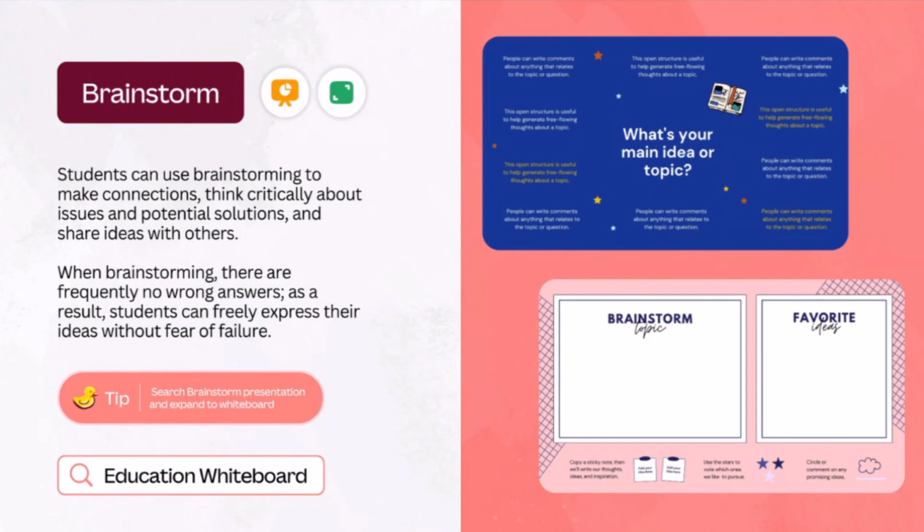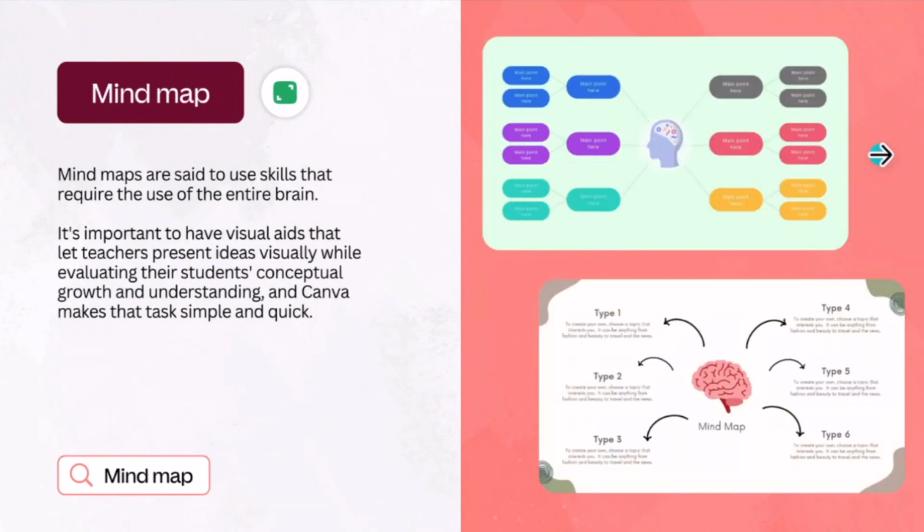And again, you're going to find lots and lots of these brainstorm templates in Canva. You can search Education Whiteboard. You can also search Brainstorm, and you're going to find lots of ideas that you're going to be able to iterate and make your own. Whiteboards are a great place for these brainstorming activities because they lend themselves well to adding sticky notes, elements, maybe whiteboard graphics to a brainstorming session.